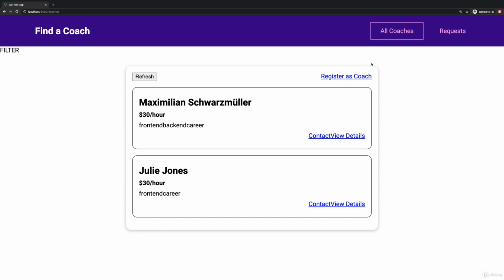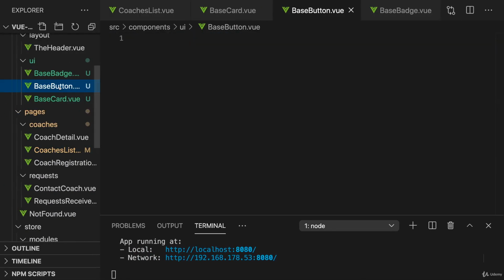But now we got all these buttons. And actually, these here, of course, are links and not buttons. But I would argue they should look like buttons, because whilst they technically are links, well, in this UI, having them look like a button makes more sense. And of course, we also got a button here, for example, which should look like a button. So I want to build a base button component which supports both real buttons and links. And we can build something like this and apply the same styling no matter whether it's a link or a button. And we're going to do this in the base button component here.